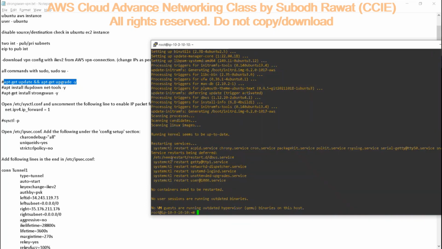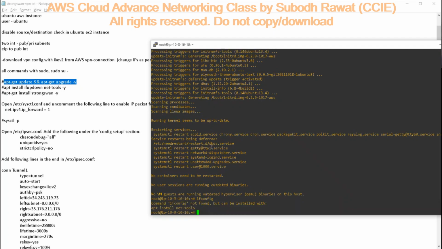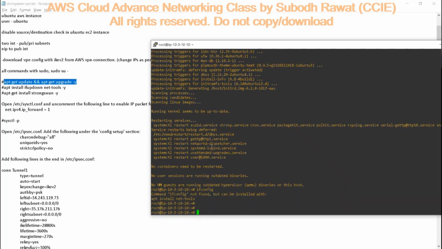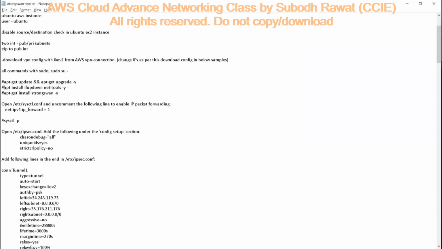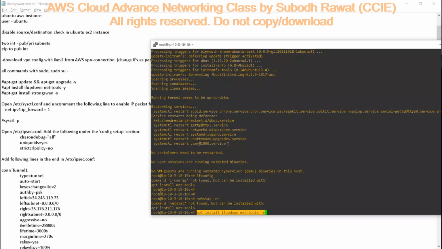So you've done this. It is also saying to do these things; we'll do that later on. You remember we did not have the netstat or the ifconfig command working before. ifconfig command not found, or netstat is not there. These are very default commands, right? So these will now be installed as part of the next commands. We are going to apt-get install ifupdown and net-tools, network tools basically. So let's do that one.